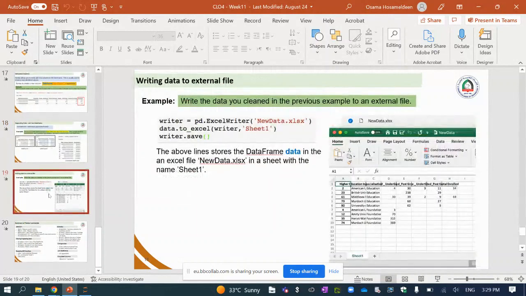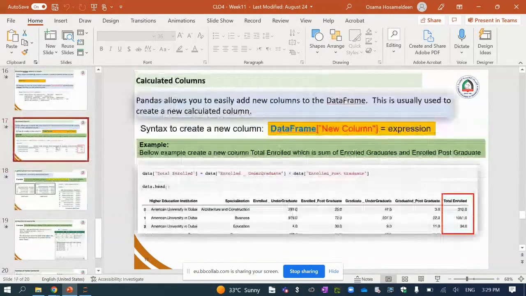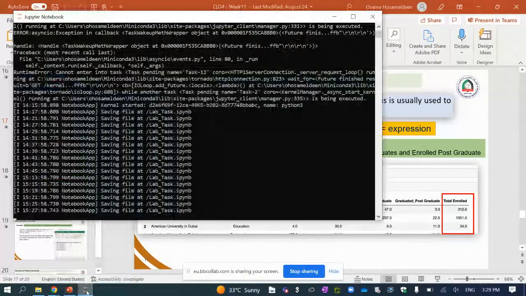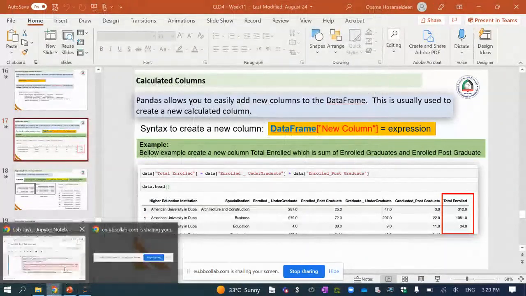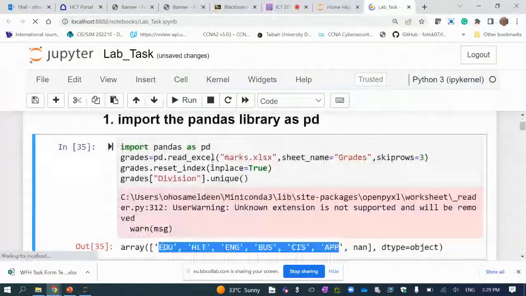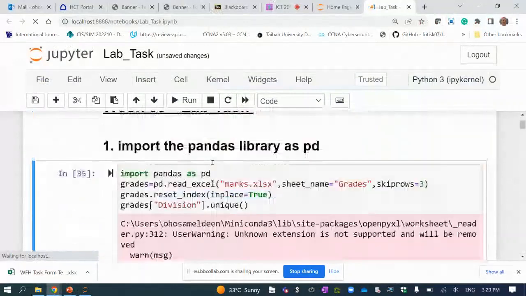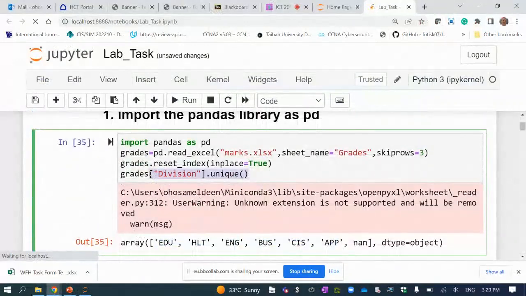Append and then finally write down. Okay, so let me do that very quickly. Data frame of new column equal expression. Let's return to our data frame, display it to see its content.